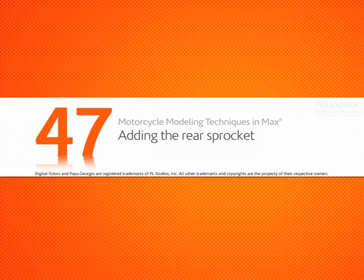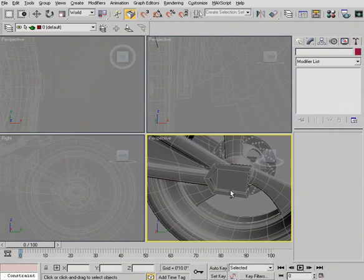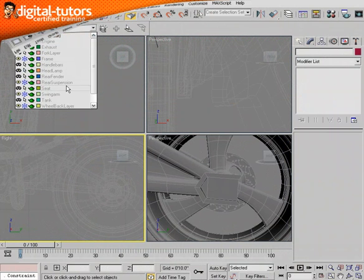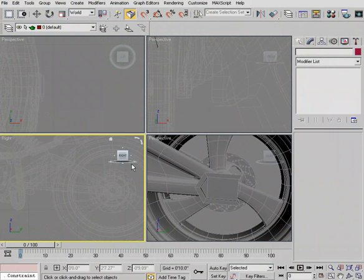Now let's build the rear sprocket for the motorcycle. So we need something for the chain to grab onto. So over on the right hand side, let's go ahead and build the sprocket in here. And you'll notice I've got a lot of stuff just turned off. I'm trying to organize everything into layers here so that I can turn some of these off and freeze them if I need to, just to minimize some visual confusion. We'll get everything turned on once we get all the modeling done.